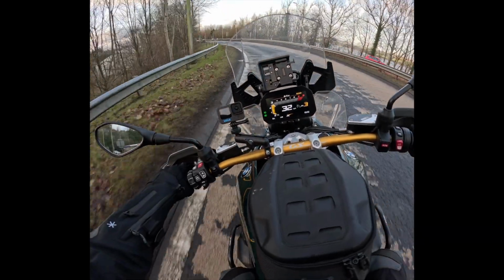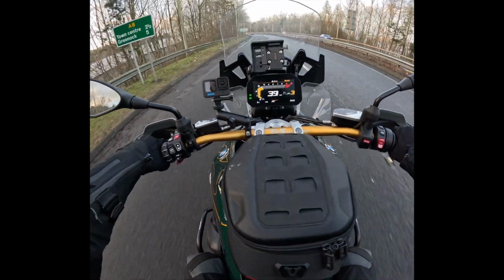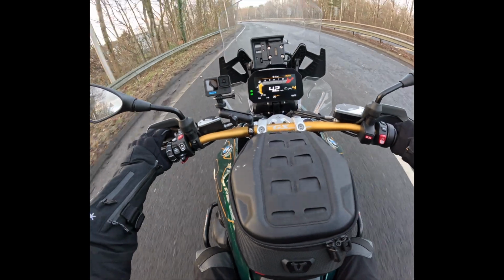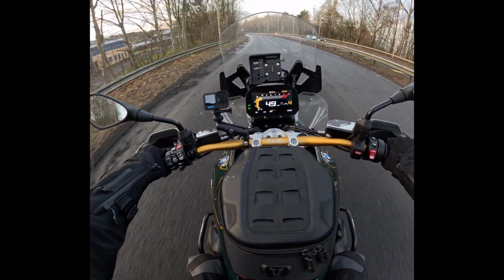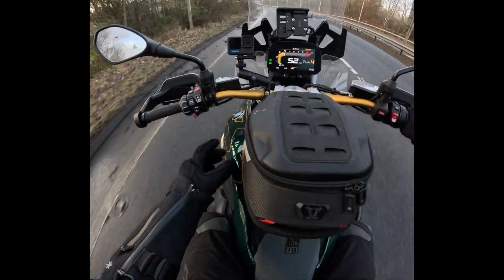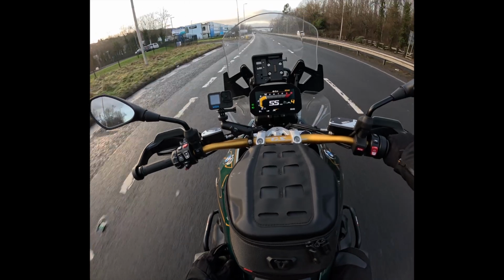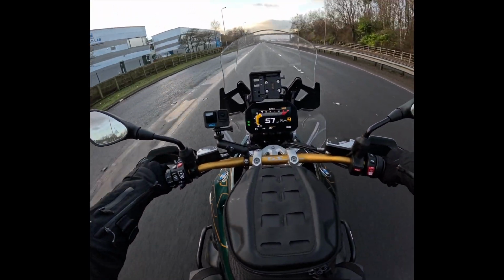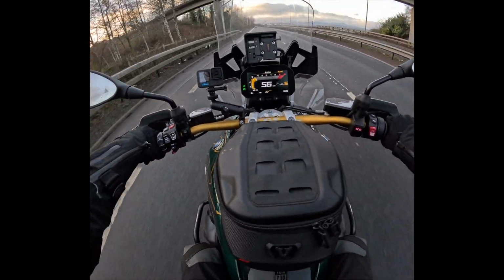I'm a huge fan. Got this tank bag just in front of me here. Trusty, handy for keeping everything in there. Again, a wee fitting video on how to use the Daypack Pro and how to fit it. So, as I say, the crash guards are on. At the moment, just the lowers. Uppers haven't come into stock yet. But I've been told they'll be due in the next couple of weeks, and we'll get a wee video on them. I say that'll just give this a bit more of an adventure sort of bike feel.